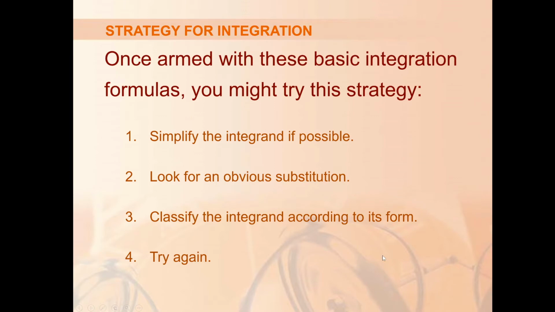And now the strategy for integration. Once armed with this basic integration formula, you might try this strategy. Number 1, try to simplify the integrand all the time if that's possible. Number 2, look for obvious substitutions, so make sure that you try to do some substitutions. Number 3, classify the integrand according to its form. If none of those strategies work, try again. Look for something else, but try to do it slowly.